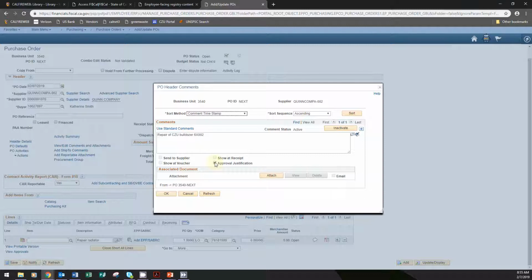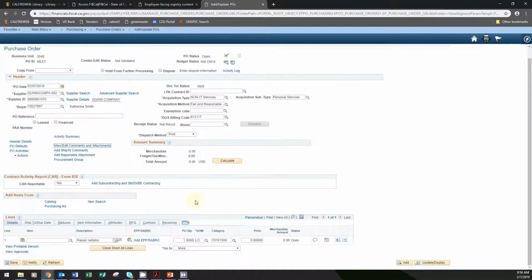You will not need a second page here for the general provisions verbiage because that's only for goods. You will, however, click this plus to get another page where you will upload your CAL FIRE 93 using the Attach button, and a third page where you will upload your CAL FIRE 20, also using your Attach button. If you have anything else, like an estimate or bid sheet or a prior approval form, keep clicking this plus until you're able to upload all of them, along with a brief description about what it is that's attached to this particular page.